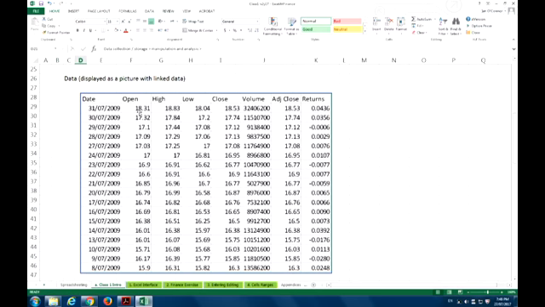So the first trade, the Australian Stock Exchange opens at 10 a.m. And on that date back in July 2009, ANZ opened there at $18.31. At 4 p.m. on the same date, when the ASX closed, the last trade there was $18.53. And during the day, the highest price was $18.83, and the lowest price during the day was $18.04.